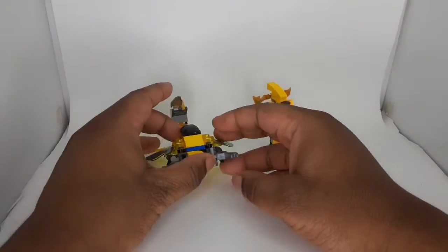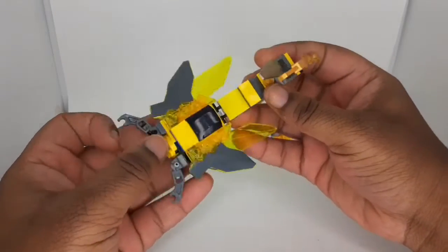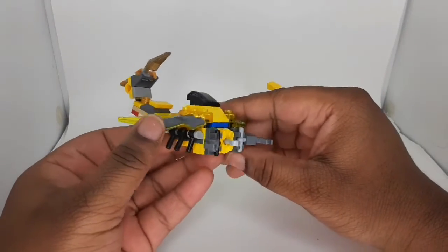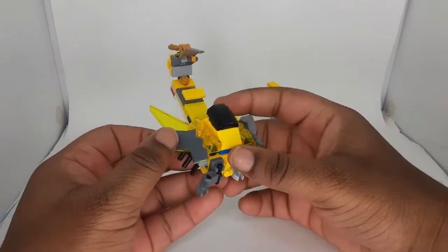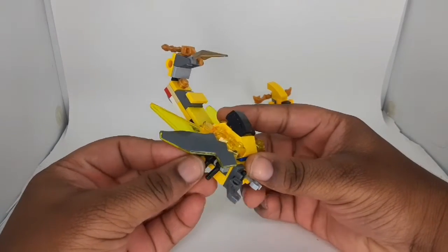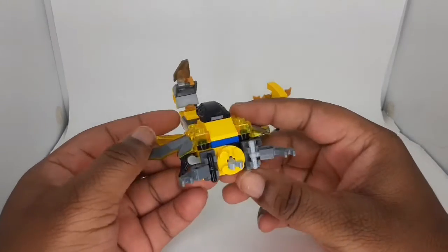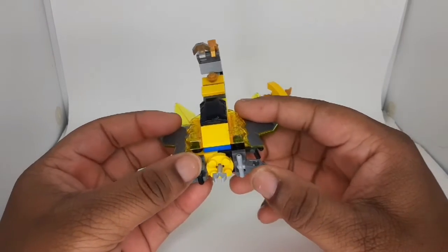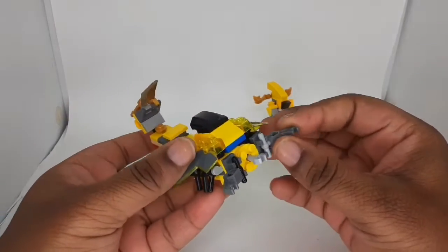Alrighty. And so here is Scorpion. This is the Yellow Ranger's mech, and I think it came out pretty interesting. I think this is my second Scorpion I've ever made. I made one way back in my earlier days. It was a magenta color. But that was the Angel Beast Megazord. If you haven't checked those videos out, check them out. That and the God Beast Megazord.